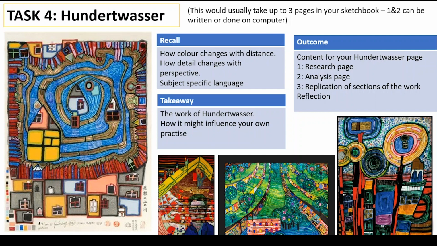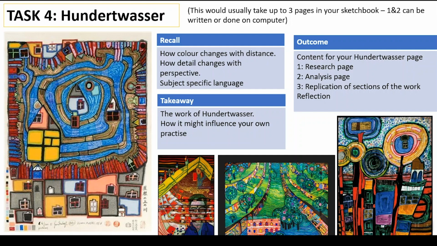I also think Hundertwasser is a nice one to look at because of the range of artwork that he produces. His theme is predominantly architecture and the environment, but he recreates that through his own architecture, his own buildings, but he also does textiles and paintings. I think it's really important to look at that way of exploring an idea or a theme through different mediums and different concepts. So what we're hopefully going to get from this research is something you can carry forward in your own work.